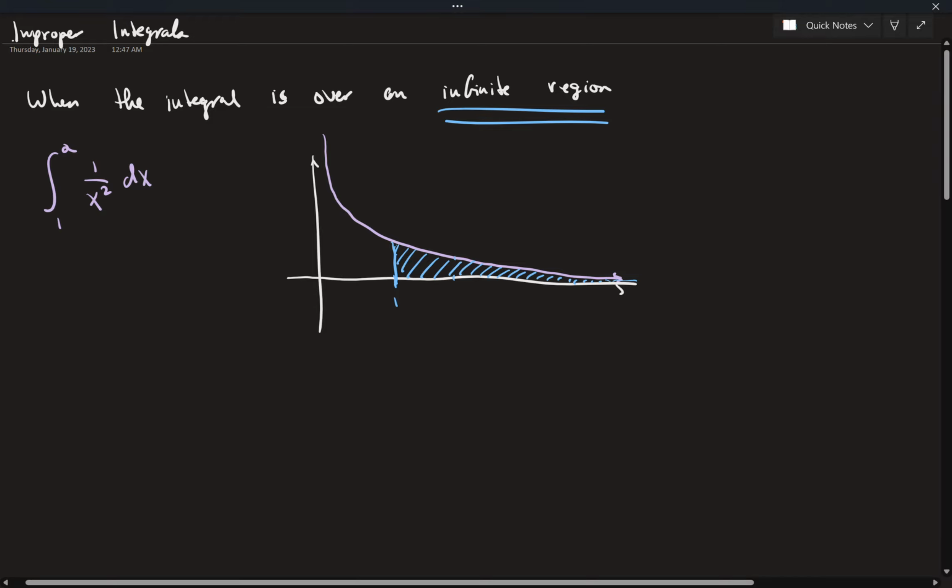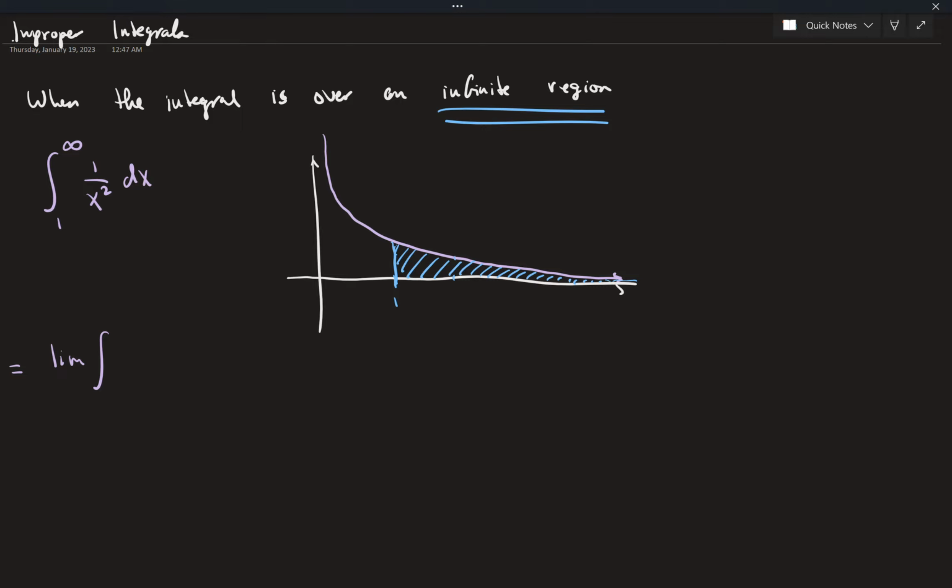So the way you would write this is you start at 1 and the integral ends at infinity. So we write it from 1 to infinity, 1 over x squared. And the way that you do this is you take a limit and you let the upper bound go to infinity. So I'll do it from 1 to b. I'll write that b in a different color. And let b go to infinity. That limit might have a finite value, which means that this area is not actually infinite area, even though it goes on forever.